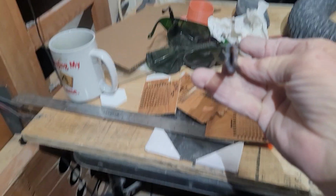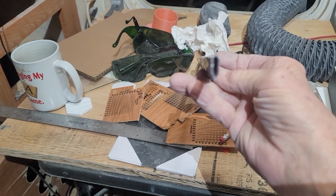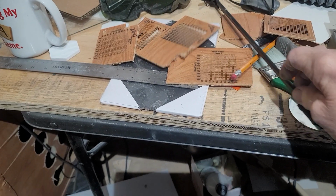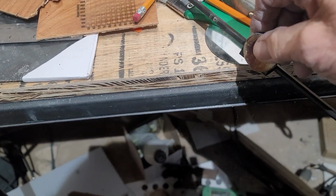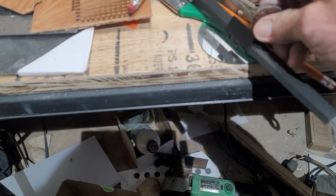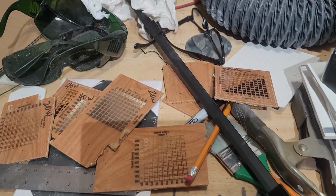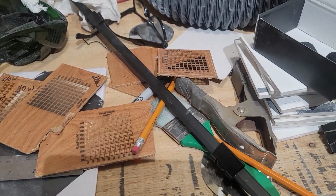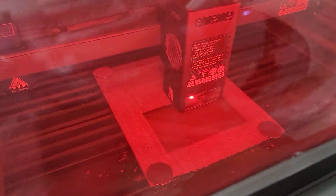You see, it straddles that thing pretty nice. I don't know if you can see that or not, but it straddles there pretty nice. And then I had these magnets on hand already, pretty strong magnets. If you put two on each one, you can slide them out to the sides if they're in the way. And you see it holds that material down with the magnets. It does a pretty good job.